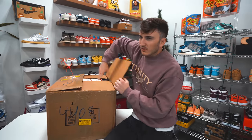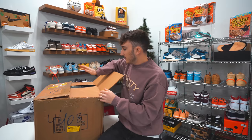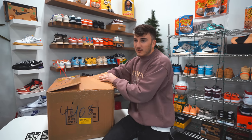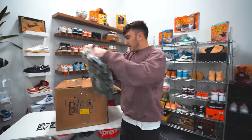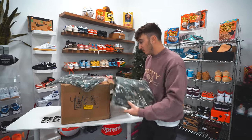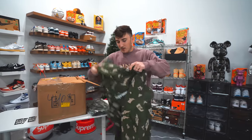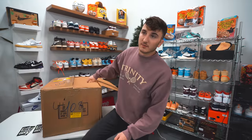It's just bubble wrap — okay, there's something on top here protecting this. I see some box logos here. They told me whatever's on top is to give away, so I think we're doing a giveaway. This is the new Supreme box logo, the newest hoodie that came out. We're gonna talk about the details and how to win. I don't know what size this is — my size. It's like a nice camo and this is size large, but stay tuned for the details on that.